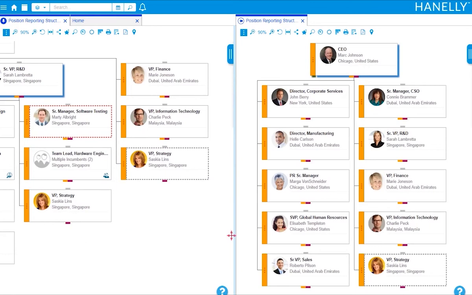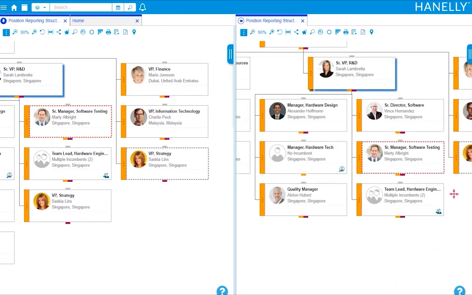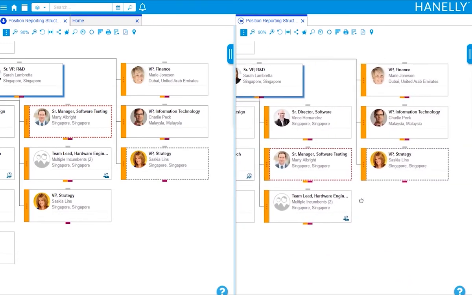As we see in the functional perspective, this position has a dotted line reporting relationship to the CEO. But if I expand the position nodes under the Senior VP of R&D, the solid line reporting relationship doesn't appear here. So as we just saw, these chart perspectives give you 3 different ways to visualize the reporting structures within your organization, according to your needs.